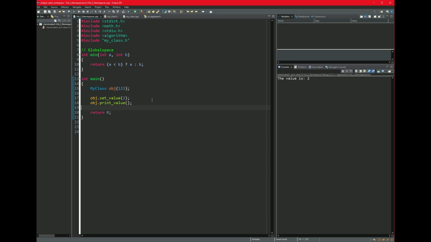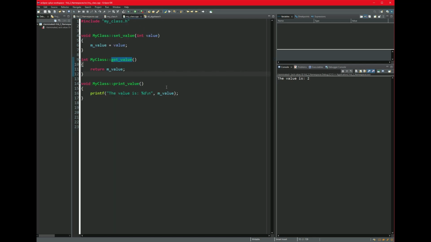So this is an example of why you would use the scope resolution operator in a class environment. The scope resolution operator has so many different uses. We mostly think of it as in namespaces. So I wanted to show you in this example where the name scope resolution applies, because we want the scope of this class, and we want these functions to be defined in terms of the scope of this class. It's not really a namespace.